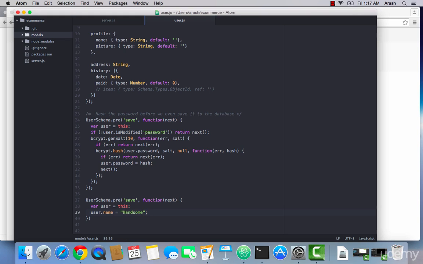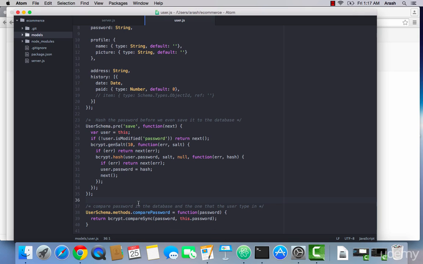So every user who signs up for your web application, even though they already entered a different name, whenever this function runs, it will always change the name that you enter to the name that this method declares. So you can think of it as just pre-save. You can play around with it if you want.